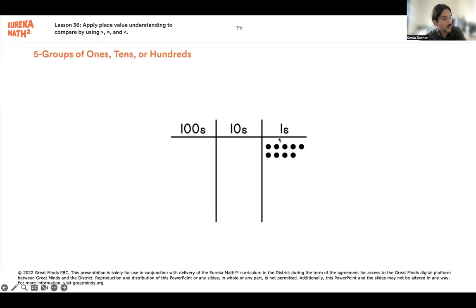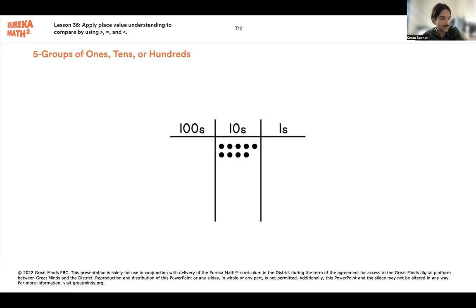9. We have 9 in the ones place. Shanti, what number is this? Yeah, just 1, 2, 3, 4, 5, 6, 7, 8, 9. We're counting up by ones. How about when we have it in the tens place, Dee? Yeah, 90. Great job. And last one, Oliver. We have 9 in the hundreds place. What number is this? Awesome. 900. Great, right? We're counting up by hundreds, even though it's 9 in each place value. It's 9, 90, and 900.